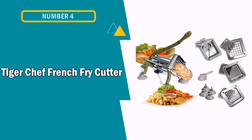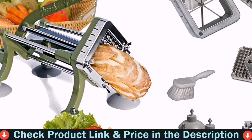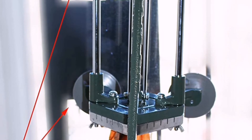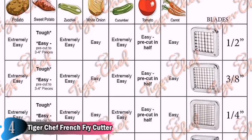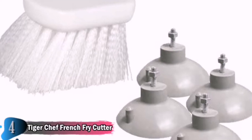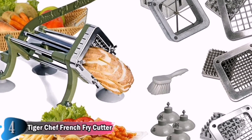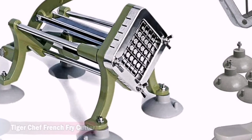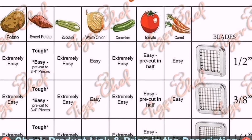Fourth pick in this best French Fry Cutter list is the Tiger Chef French Fry Cutter. Tiger Chef's commercial French Fry Cutter helps you create the best tasting French fries or sweet potato fries. This reliable, heavy duty, all-metal cutter turns out uniform fries, zucchini sticks, and other favorites with one push of the handle. Constructed with a cast iron body and stainless steel rod, this commercial-grade potato slicer cuts through the competition. Simply install your unit on a wall or counter, or use the provided suction feet to mount your cutter to countertops without drilling. Suction feet detach easily for a clutter-free kitchen. Five sizes of super sharp blades for making thin to very thick fries. The only French Fry Cutter with a 100% satisfaction guarantee.